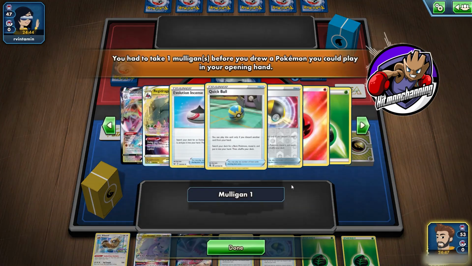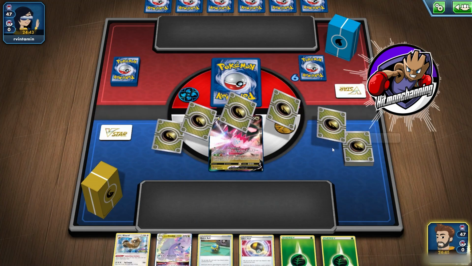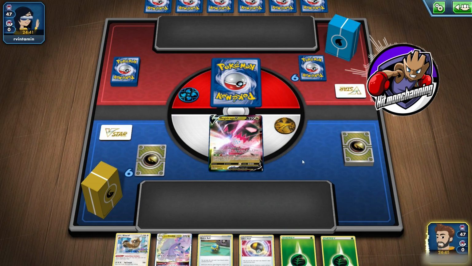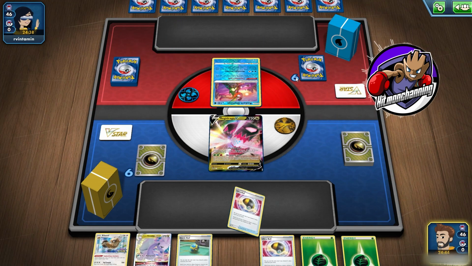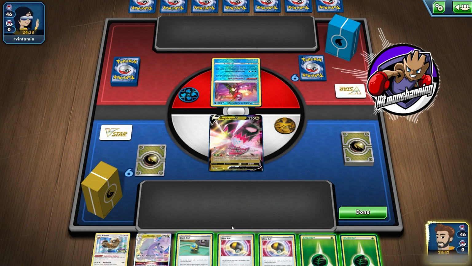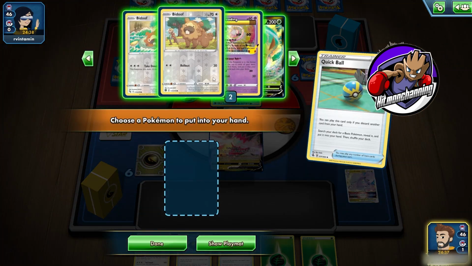And now here, we have a good hand as well. I'm content with this. As long as Leafeon is in the deck, then we will be in a pretty good spot. But we're going to have to see what my opponent is playing against. We've got Radiant Greninja, so it doesn't give us a whole lot of information, but at the very least, we can get some stuff started here.